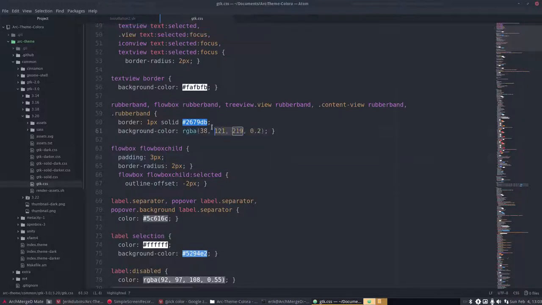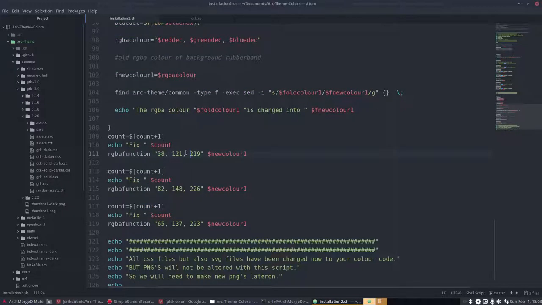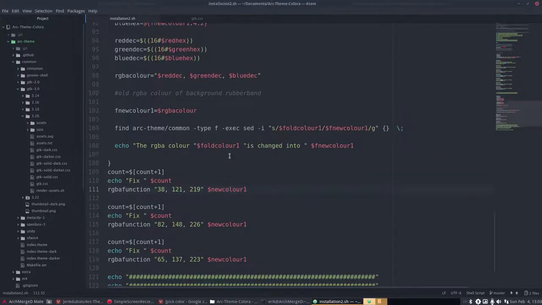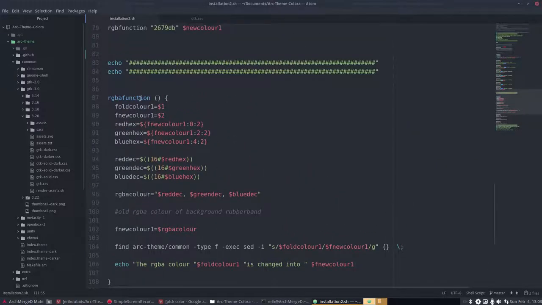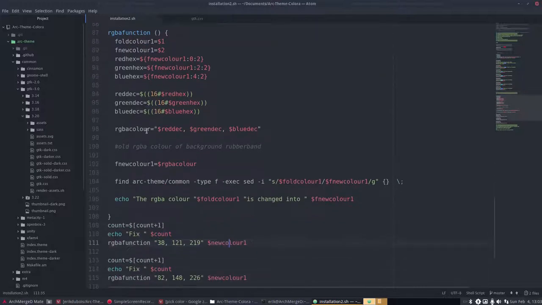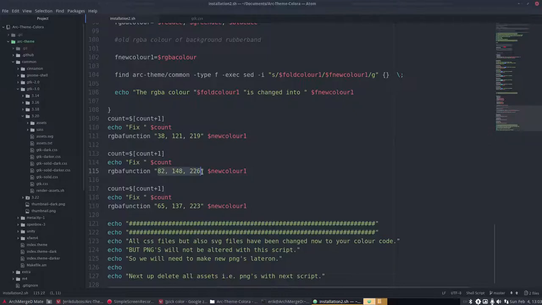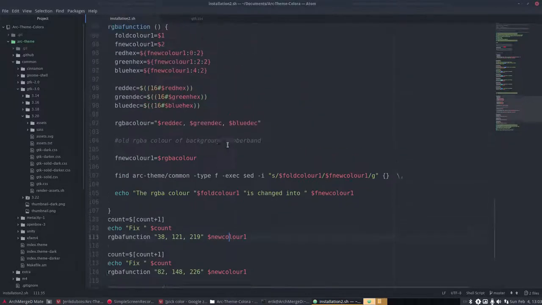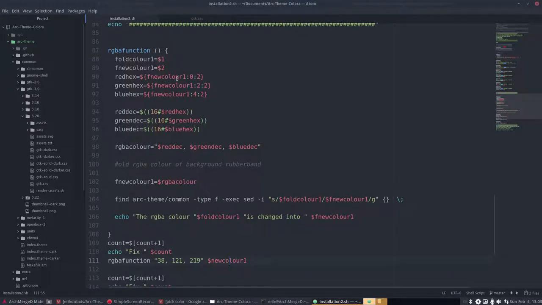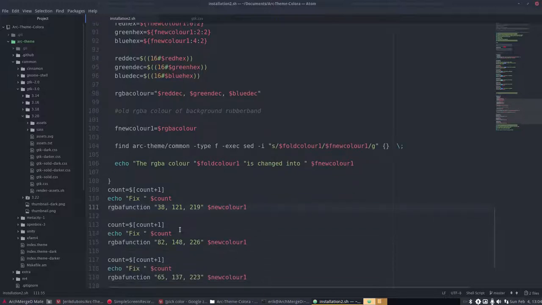So we covered this color. We found out, hey, that's blue. Okay, transparent, but it's blue. So we need to change that color into a transparent red, the new color. So that's a different kind of a bit longer RGB function. It's actually saying, look, if you find, I give him the RGBA, I give him the new color, which is the red one. Then it goes up here, makes a whole calculation, figuring out a hexadecimal coding, parts of it, and translating to decimal, and so on and so on. Finally saying, okay, if you find these numbers, that's that one, then you change it into the decimal code for red.